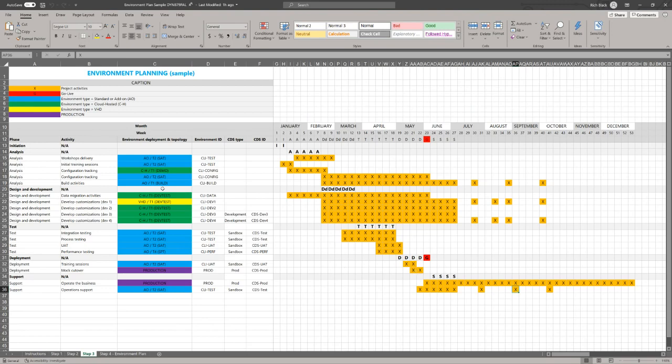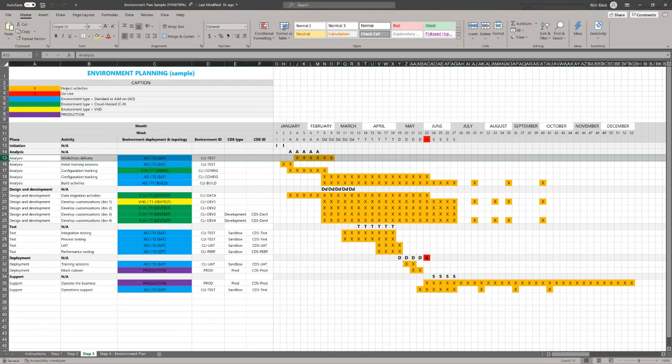Now, for each of these activities, we've identified here the environment, deployment, and topology type, and we've gone ahead and assigned an environment ID. And as you'll see, because we have different activities occurring at different points in the implementation, some of these environments might be listed twice.